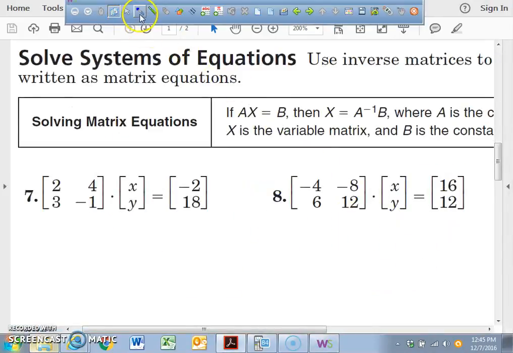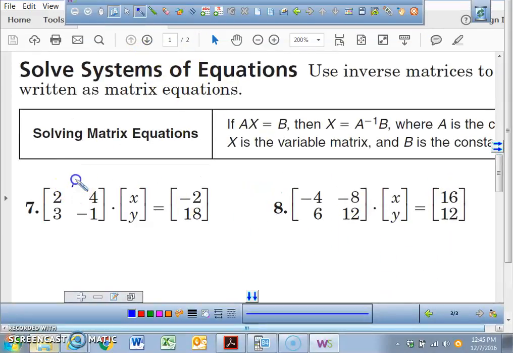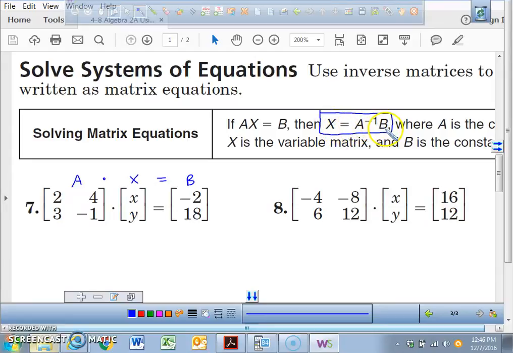All right, now we're on to number 7. What I want you to do before you start number 7, you don't have to put this in your journal. You can just do it. Remember the steps. We have matrix A, this is matrix X, and this is matrix B. So we have A times X equals B. And then you'll notice, hey, right here, what is X going to eventually equal? The inverse of A times B. And we did that just previously. A few minutes ago, we went over why that works.